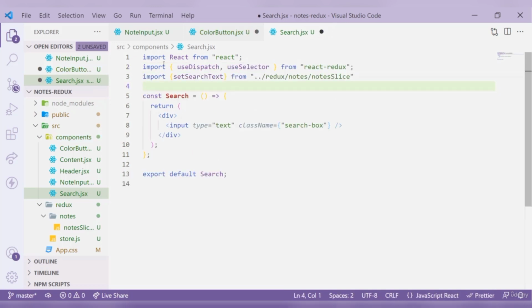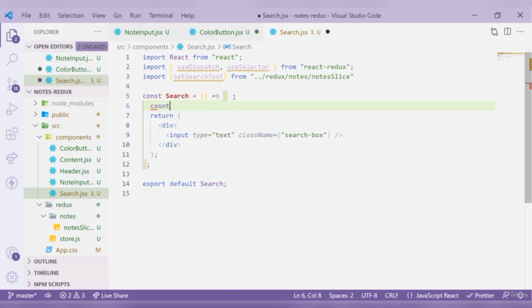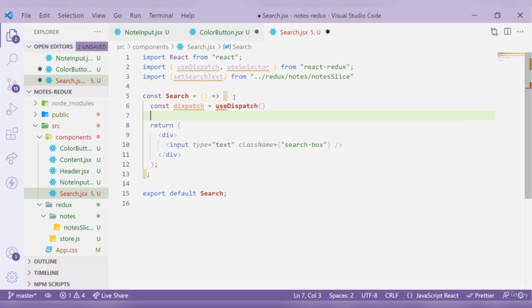Okay. Now after this, we're going to create a const dispatch as we did in the notes input. So let's create a const dispatch, and this is going to be equal to use dispatch. All right, now after this, we're going to create a search value that's going to get the data from state, that is, the search query string.